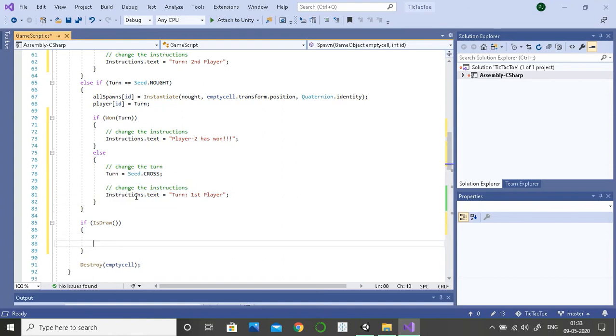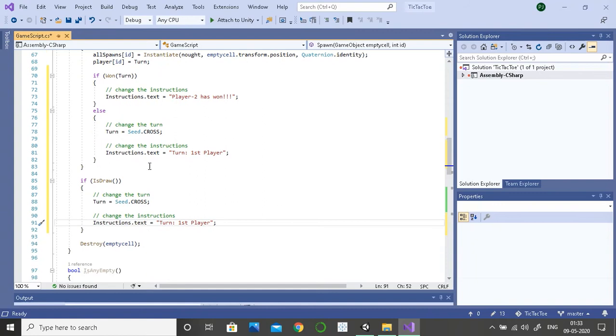Now since it is a draw, there is no empty cell, there is no turn of any player. We will just set it to empty, indicating that the next turn is neither of cross nor of not. Okay, and we will also change the instruction to say it is a draw. We will just mention it.